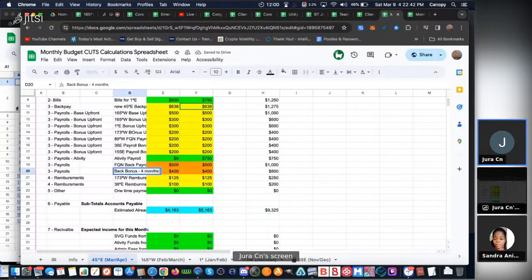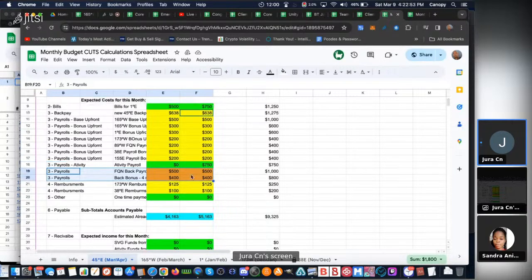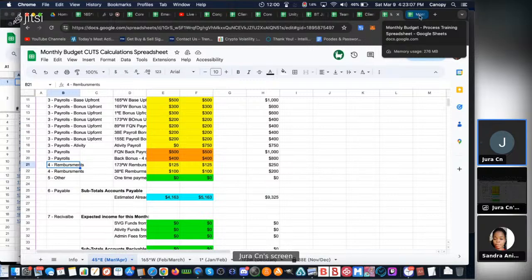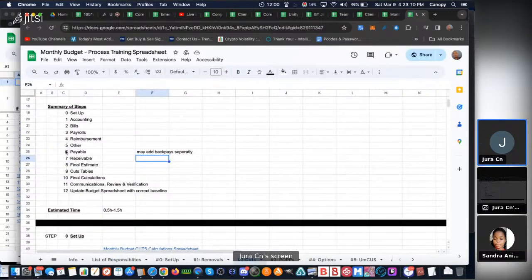I don't know what's going to happen with that, but the bottom line is that it's an absolutely massive amount of money that the team has not agreed to remove from the balance sheet. And of course, we definitely should remove that, but the team obviously wants to prioritize getting money. So anyways, we have to deduct that as well, so that reduces the budget. And then we have reimbursement. So the next step is reimbursement. Let's go in here. And then we have the estimated reimbursement.